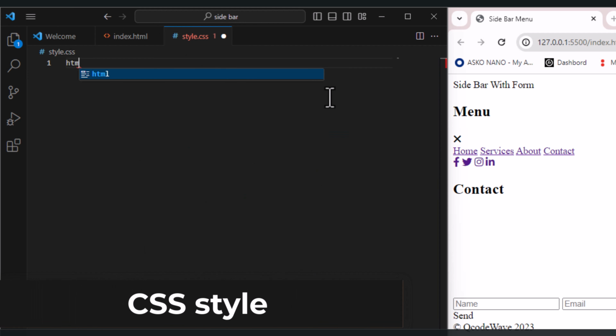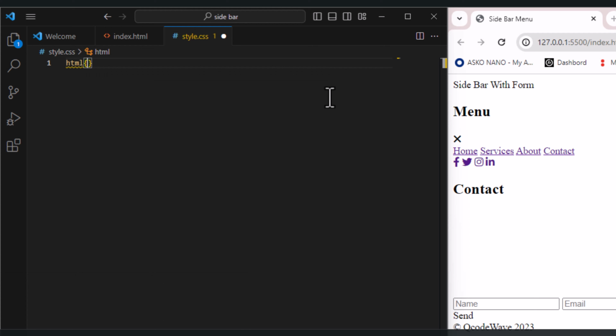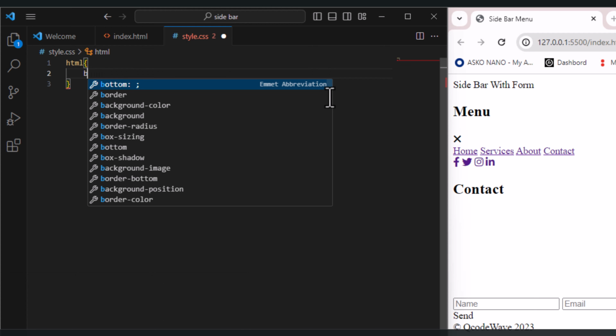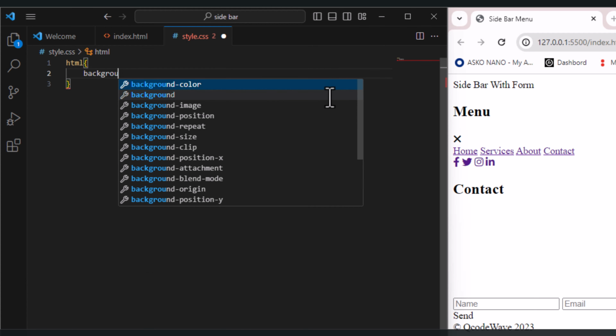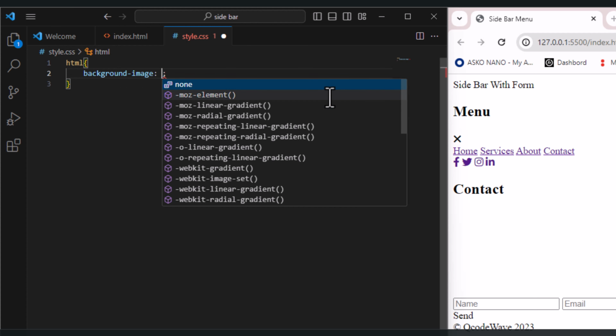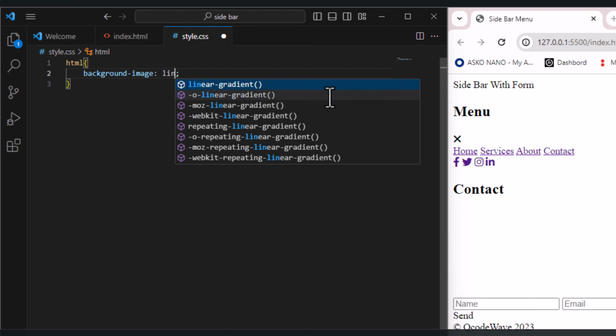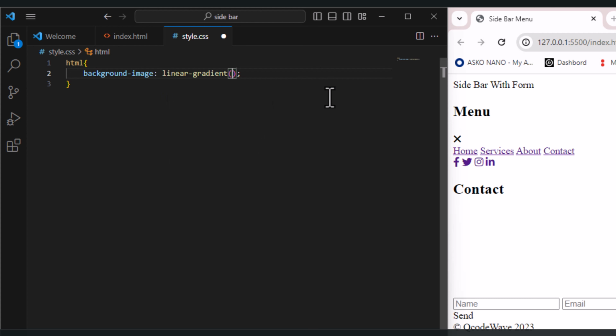Style.css. Let's start with HTML, and in HTML I want the background image to be a gradient, and the background image to be semi-transparent, so I add a linear gradient, and I want to have a 90 degree gradient of different colors, RGB, and this RGB takes 255.